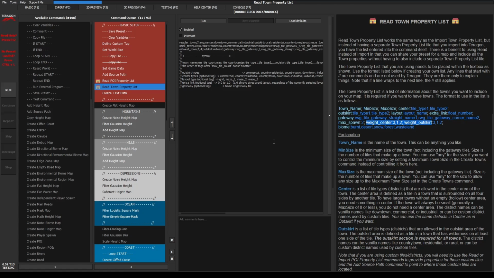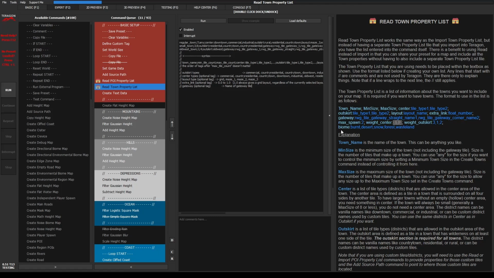You should have an equal number of values here to match the number of districts that you have. So if there's 4 center districts, you should have 4 values here, separated by a comma without a space. Note that because of the random nature of generating these maps, it may not be exactly that ratio of 3 to 1 to 2, but it will be somewhere close to that.